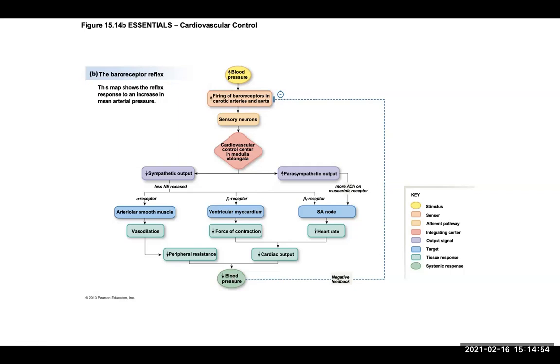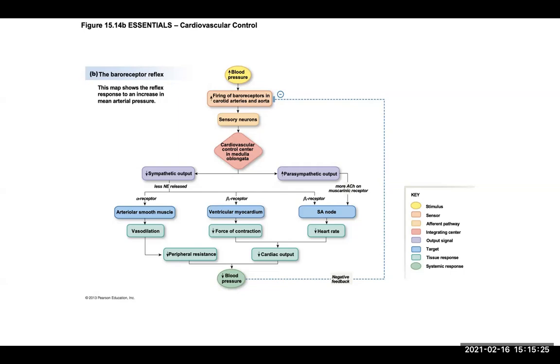So, for example, when a person is lying down and then stands up, what happens to their baroreceptor response? Some people can get lightheaded. It's a whole physiological response that occurs. Basically, when going from lying down to standing up, your baroreceptor response is called on by orthostatic hypotension. That orthostatic hypotension will trigger the baroreceptor reflex.